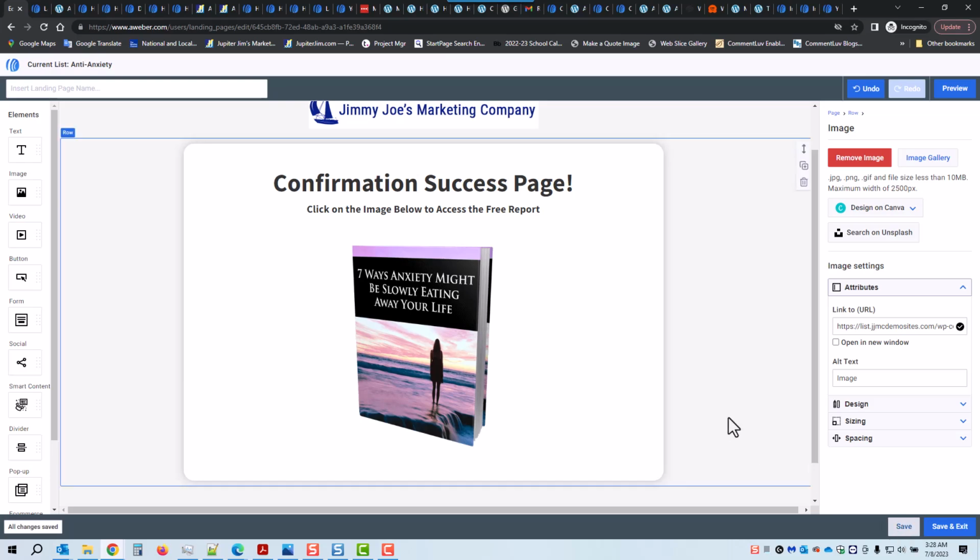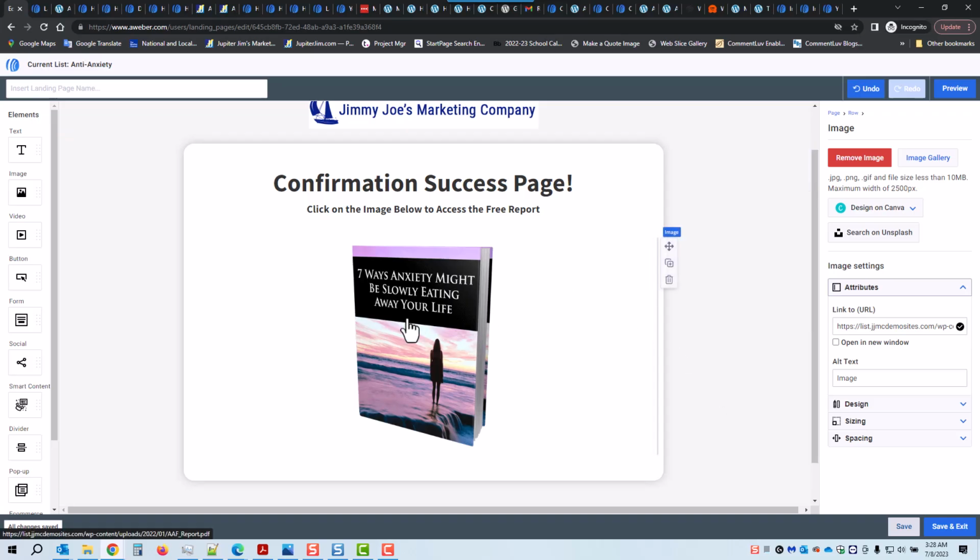Now, you might be wondering, if I don't have a web page or a web host, how am I going to have a link to my free report or my video or what have you? It's very simple. You're going to store it in the cloud essentially. And there are lots of places that you can store a PDF for free in the cloud, such as Google Drive or Dropbox or iCloud. Or if you don't like those, you can search on Google for free cloud storage. Or if you want to pay for the storage, especially when you're just starting out, free is fine, okay?